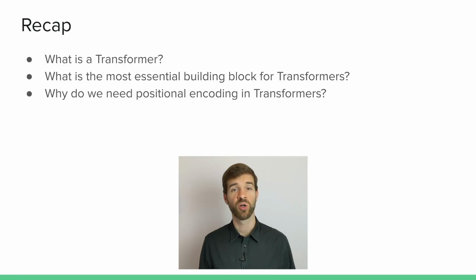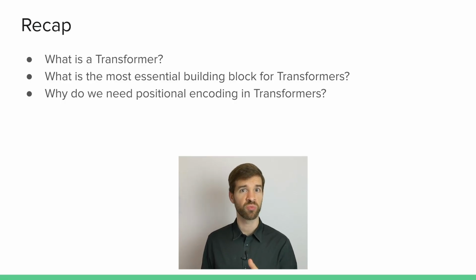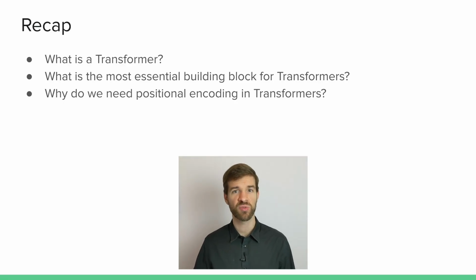Why do we need positional encoding? Especially for natural language processing, we need to encode somehow the information where a word appears in our input. It could be at the beginning, it could be at the end, somewhere in the middle, and depending on where it appears, the word might mean something different. The solution is to also attach some sort of positional information to give the network the chance to understand, wait, it's the same word, but it appeared somewhere different, so it can make some sense out of this.